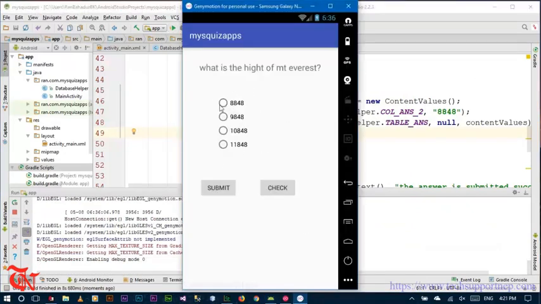Now when the user selects any one of these answers and clicks on submit, we have to do one more thing. We need to compare the answer table and the submitted answer table and store either a correct or incorrect value in the third table, that is, the compare table. So when the user clicks the check button, a toast will appear saying your answer is either correct or incorrect. For this I am going to write the SQL query in DB Browser for SQLite and convert this SQL query in our Android program in such a way that our program will understand.